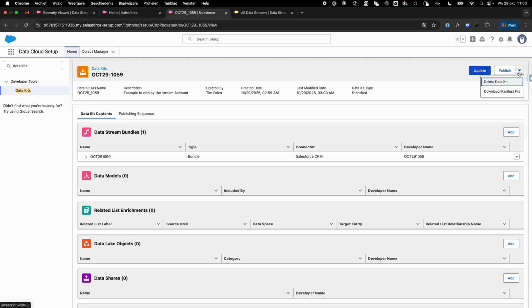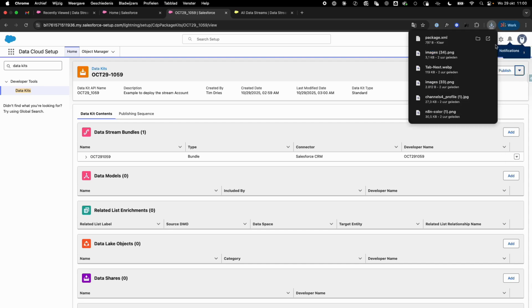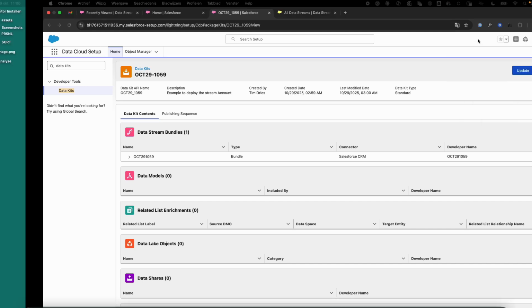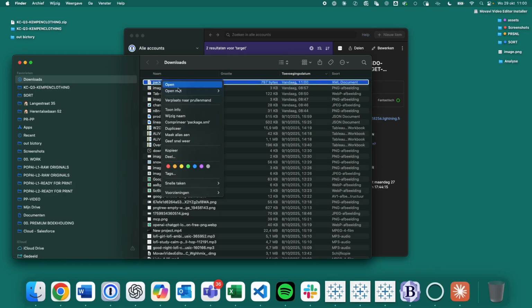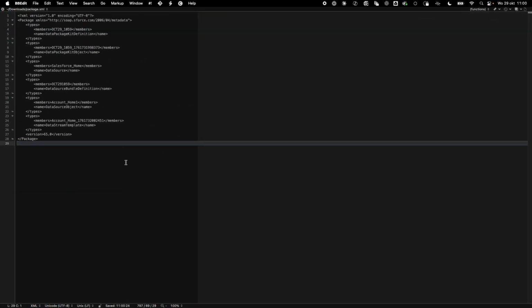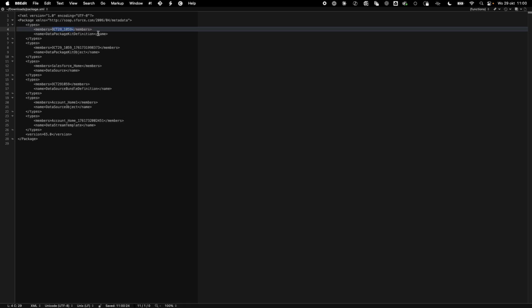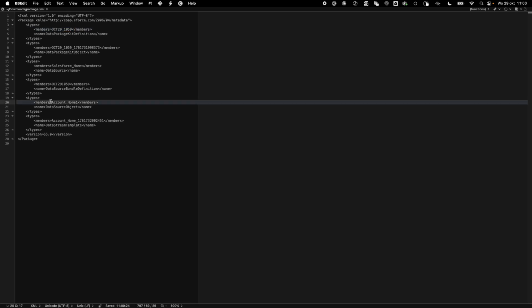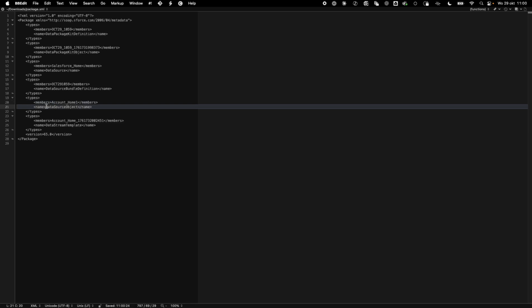Now, and this is the manual part. There does not seem to be a way to pick this data kit up programmatically or retrieve it locally. If there is, please find out. According to documentation, you should download your manifest file. The manifest file does not contain any files. It is just an overview of what you are intending to download from your source org. So here you can see the data package kit name, and here you see the reference to account as a data source object, and yeah, that's about it.